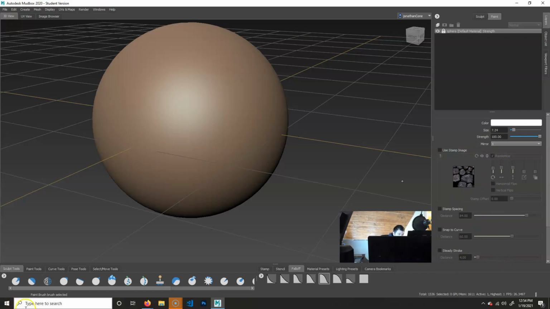Yeah, so there's that. Now down here we have these tabs. This program is actually relatively simple compared to other ones. So we have our sculpting tools. You can see them down here. All right, so there's all these different ones. You can try playing around with them. That's probably what I would suggest doing. Just doodle around with them, see what each one does. I'm not going to go through and explain each and every one to you.